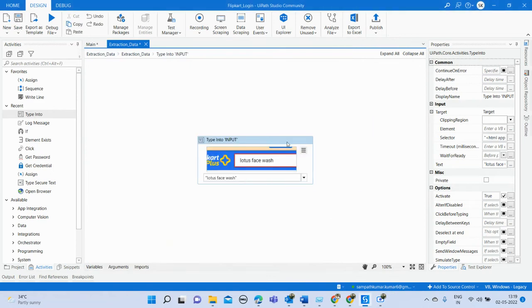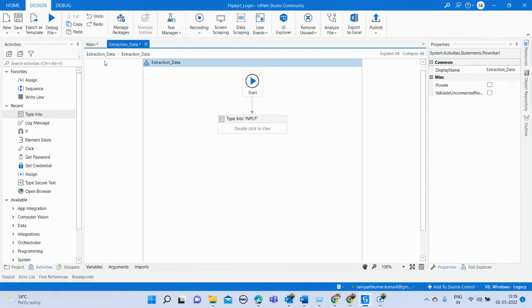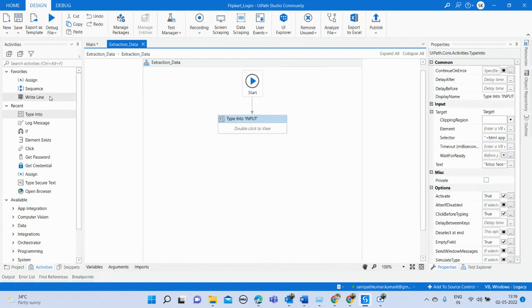Yeah, so this is how we need to empty field, similar type. If you want, you can keep, click before typing, you can do, click save. Okay, like this we need to enter.